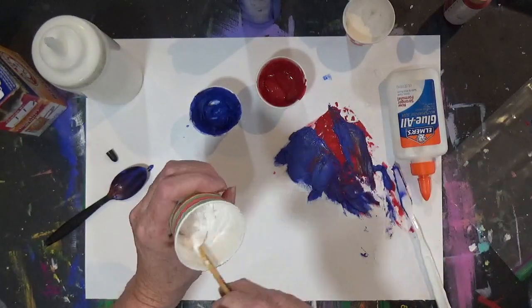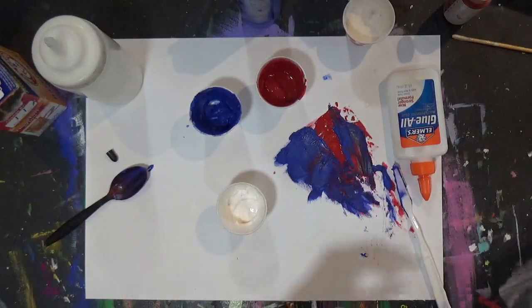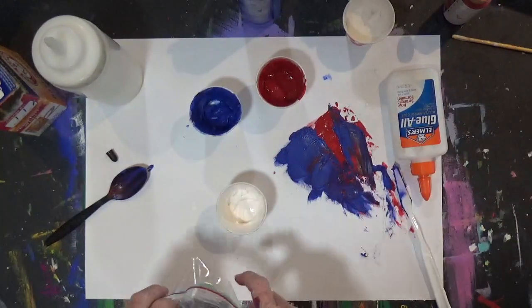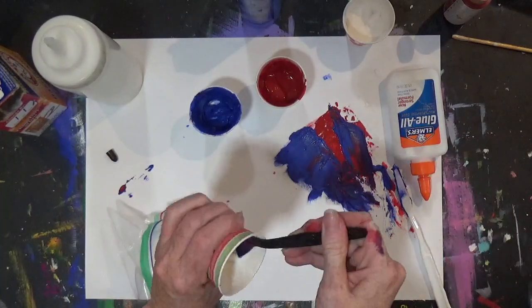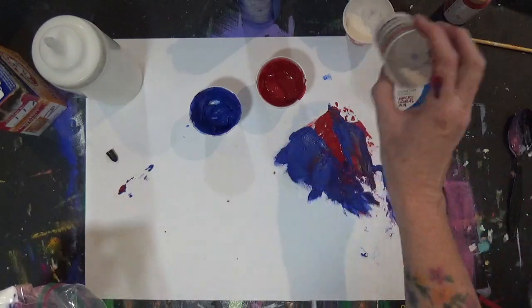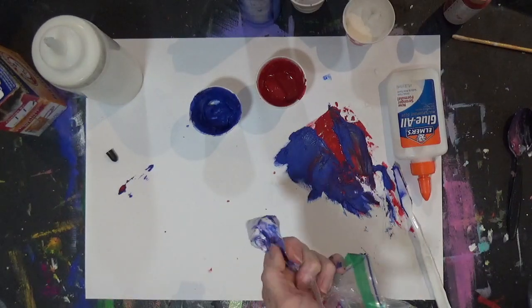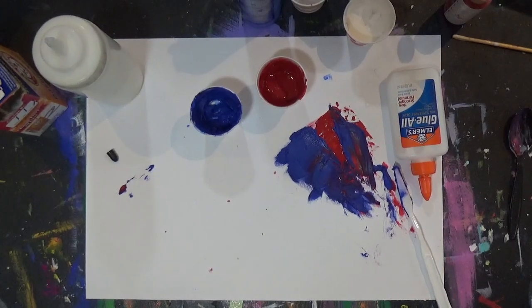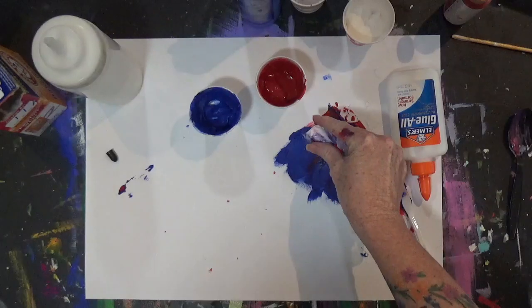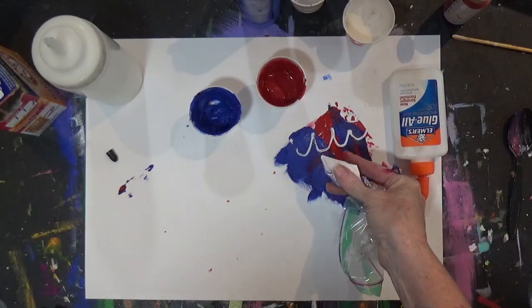One optional technique — you don't have to do this — is to use one of the sandwich bags from the box on the mixing table. Open it and flip the top down to help keep it open. Then scoop out one color from your cup and push it down into the corner of that bag. Twist it a little bit and squish it down into that corner. Then take your scissors and barely clip off the corner. Twist it and squeeze it in your hand so you can draw lines on your cake and ice it that way.